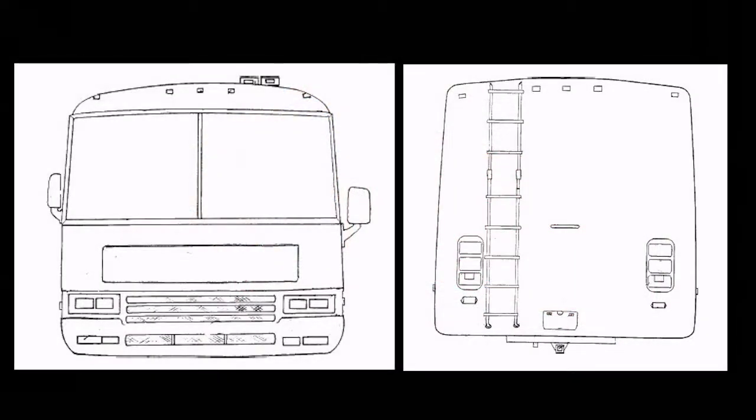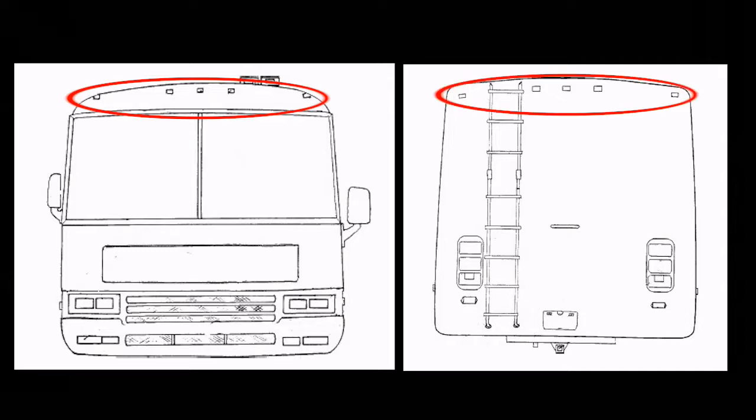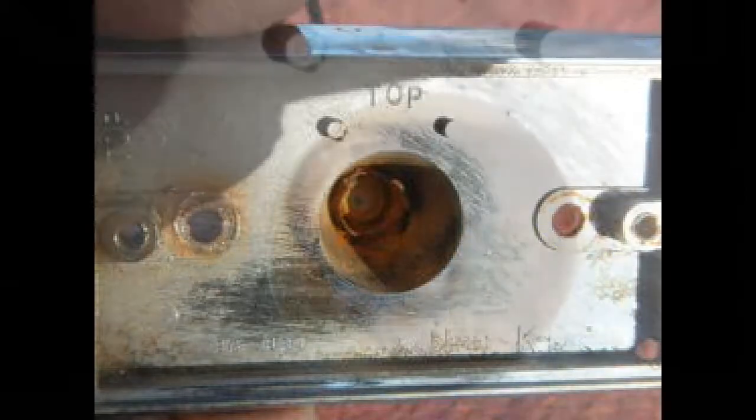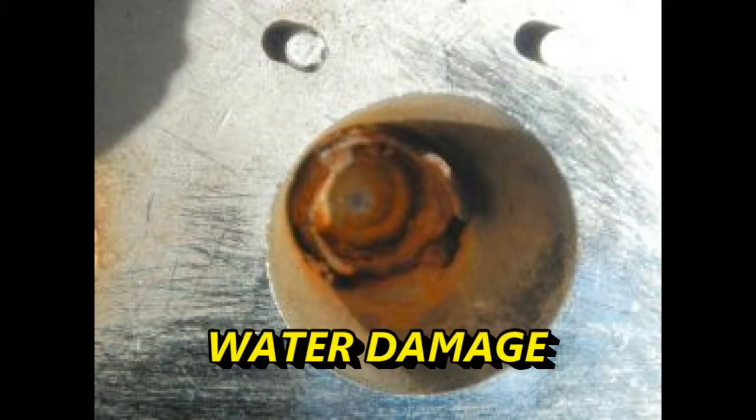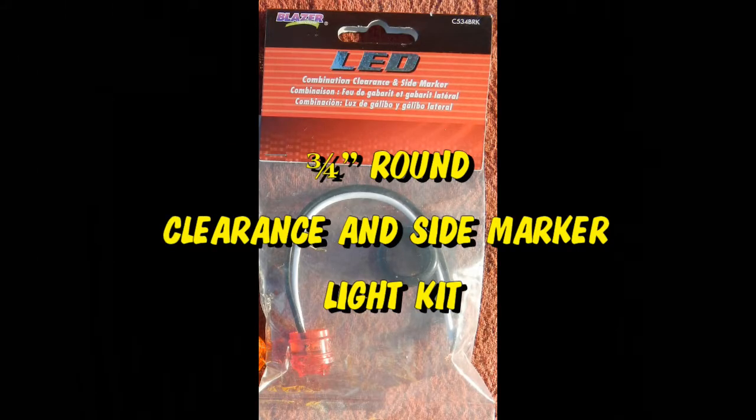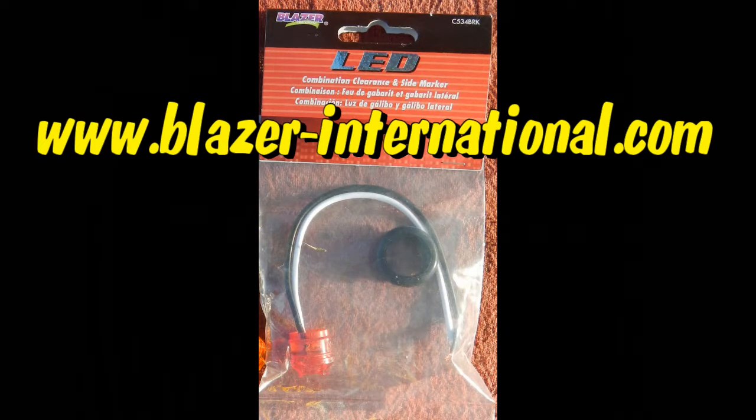Because of the curve of the top, the lights in the front and back of the coach sit at just the right angle to hold water if the small drain hole gets clogged. I found these LED marker lights that make a perfect conversion for the original lights.